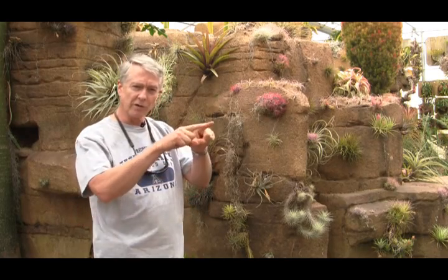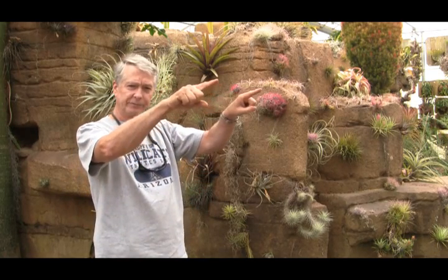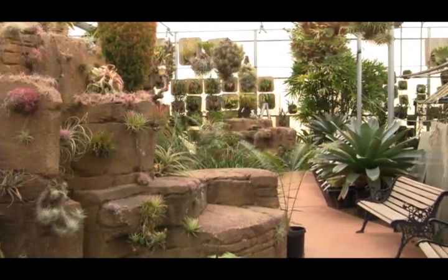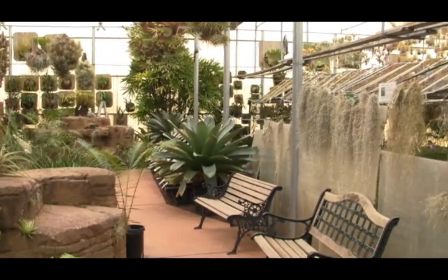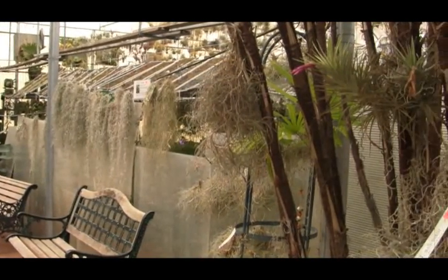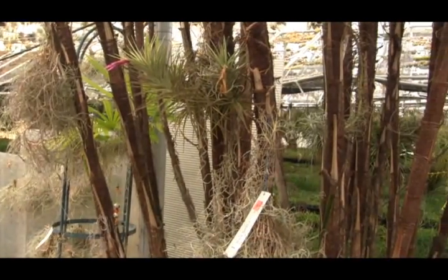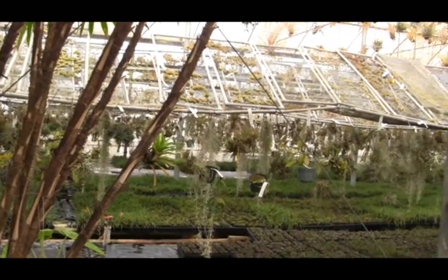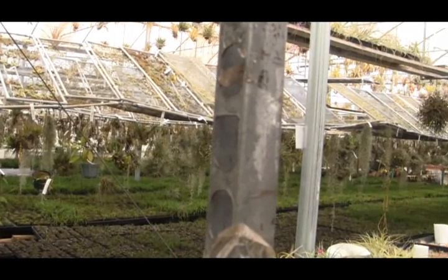And if you look over on the side over here, you can see racks that have Tillandsias growing on them. And those are all seedlings that we're producing. And since we started doing this in the early 1980s, we now have a pretty good supply of plants that we've grown ourselves.